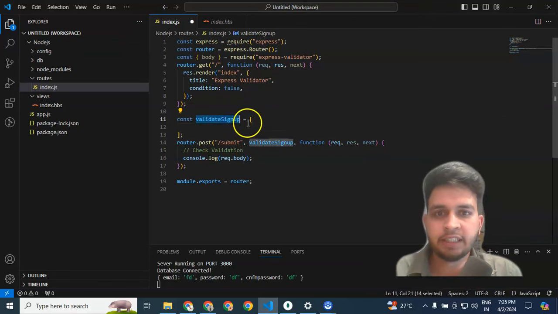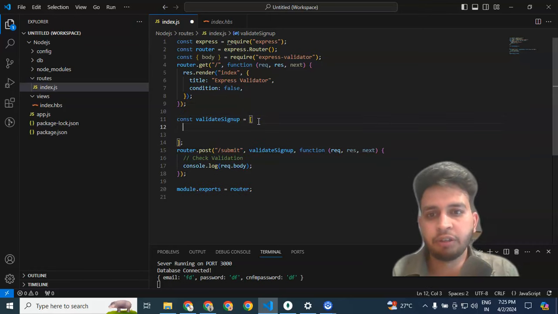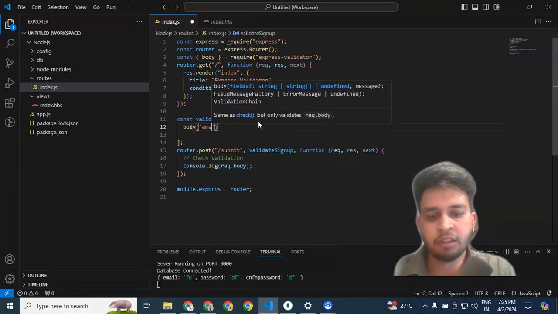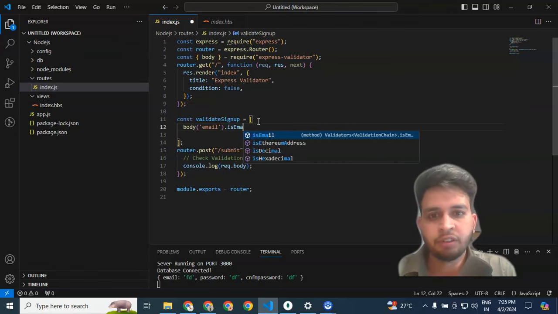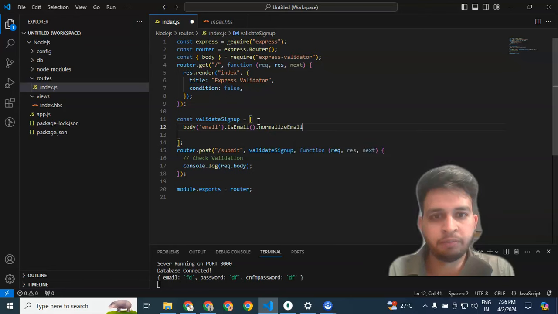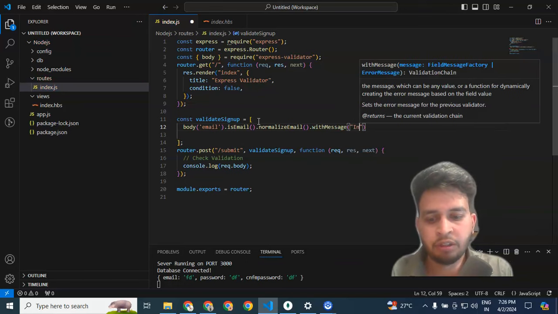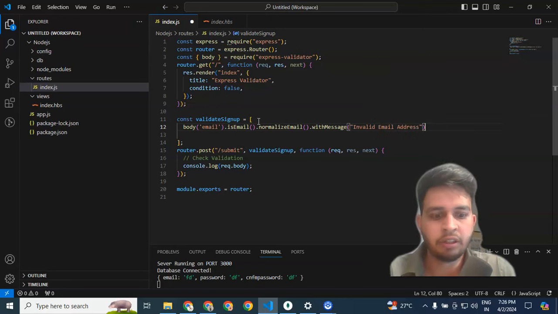We took validateSignUp as an array because there are a lot of fields we have to validate. First you have to validate email: body dot, this is the syntax, you will pass the name of your field, email, and it should be isEmail and normalizeEmail, and after that you send it with the message, invalid email address.